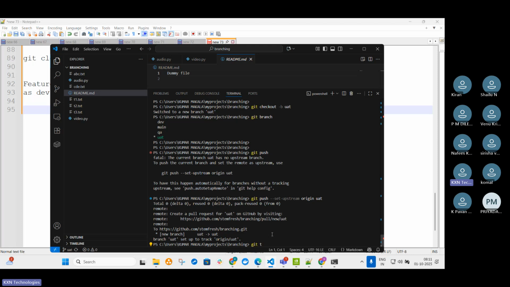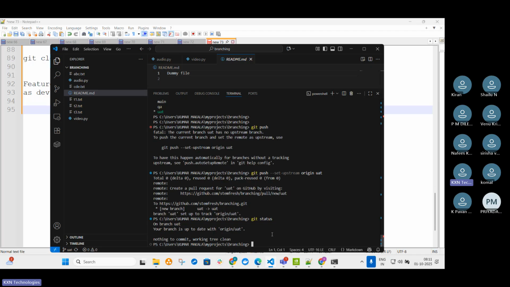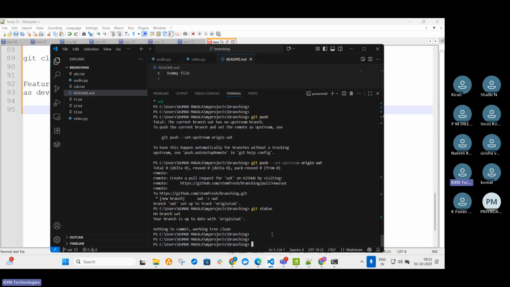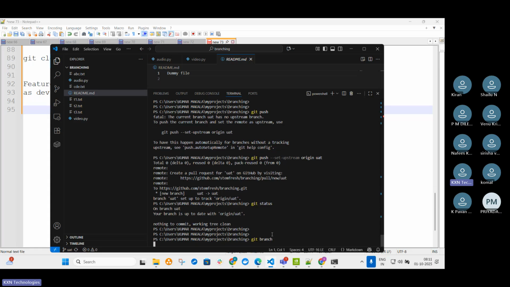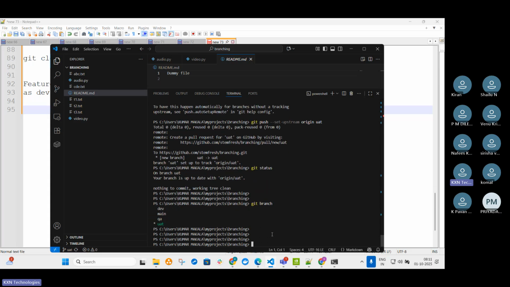So now if you do a git status, guys, git status is the command which always gives you what is up to date. Okay, it's good. Now git checkout. If you want to switch to the dev branch, git checkout dev. And before that, if you do a git branch, it will give you which branch you are currently in.